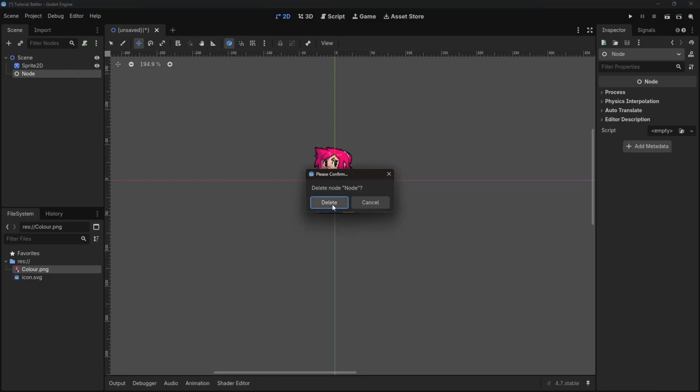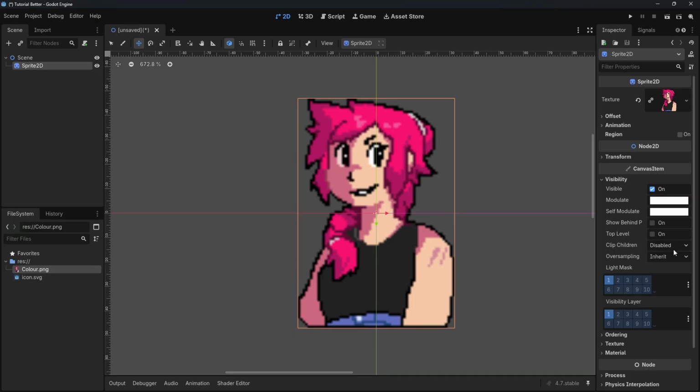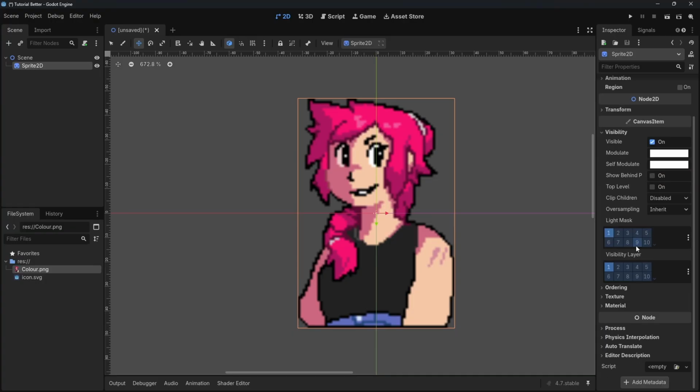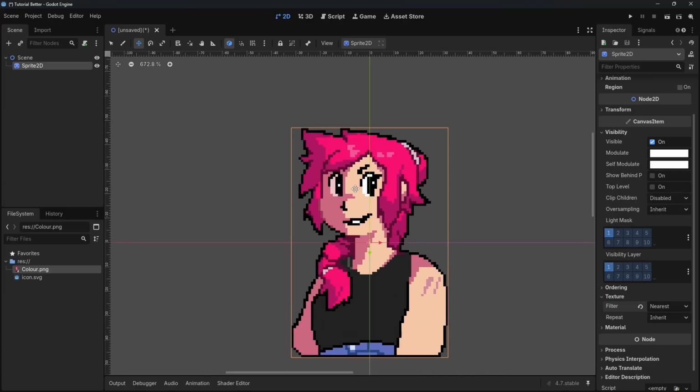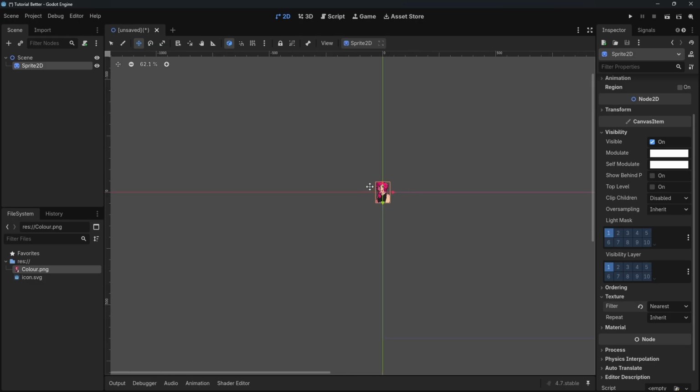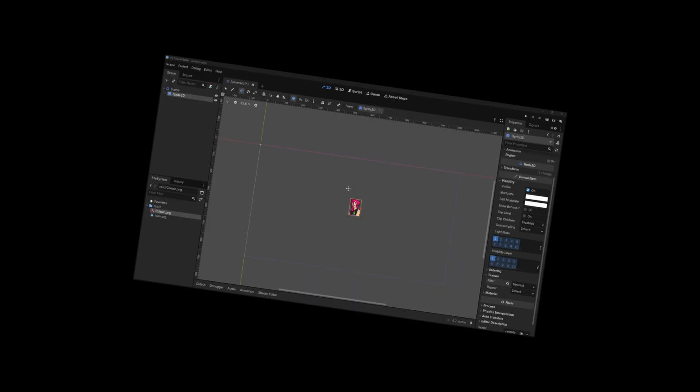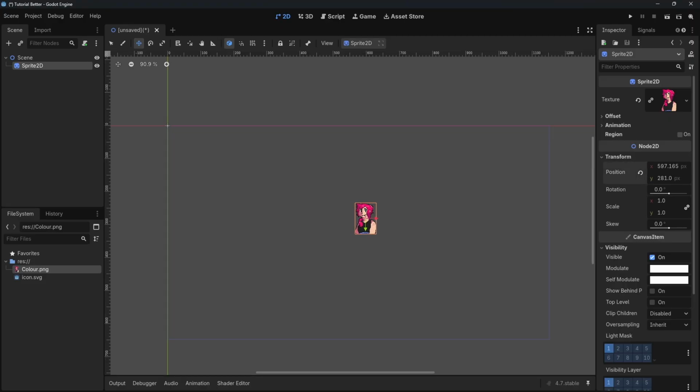So for example, let me just delete these guys, but for example, once again, going into this inspector tab to edit our features here, there is a setting called texture filter, and I'm just going to change this to nearest, and as you can see, it made my pixel art go from being blurry to being nice and crisp and better to look at. Now I could just drag this little sprite in the middle of the screen, just leave it right there, and congratulations, we have a game! Yay! Yes! Not really.